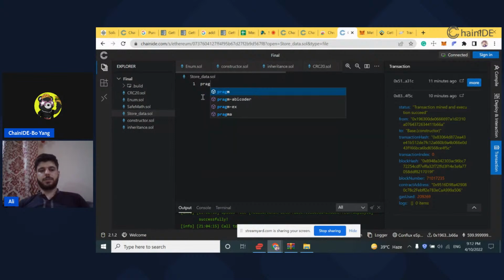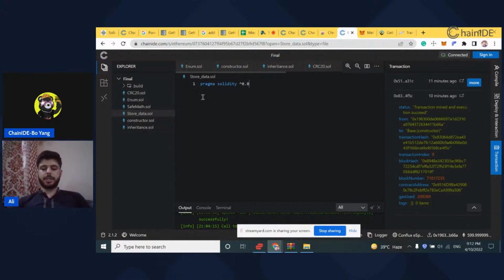You just use some keyword and it will automatically give you some hints. Pragma solidity. Here we will use some compiler version, for example 0.8.0. So here we define the compiler version.